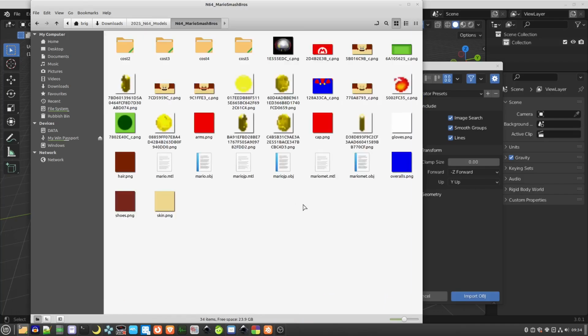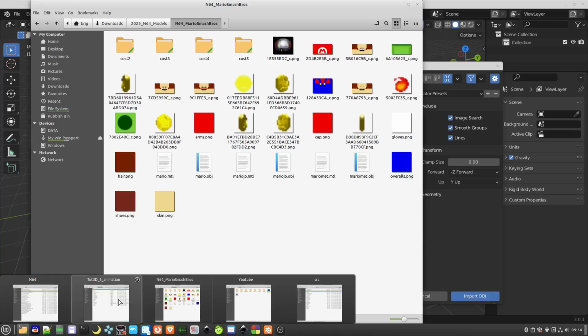So they'll be in various different formats here. And one thing to note is all these bits of textures are all over the place. This is not good, and I wouldn't advise having anything like this. What you will want to do is create a unified texture, which is what I did.